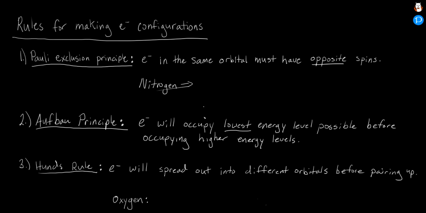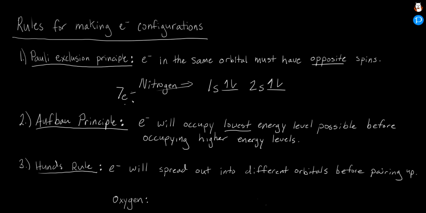So if we look at nitrogen's electron configuration, for example, nitrogen has 7 electrons total. When we write the electron configuration, we're trying to show where all those electrons fit, or basically at what energy levels and within what sublevels those 7 electrons are. So we're going to start with 1s and 2 electrons there. Then I would have to go up to the second energy level, so 2s, and I can only fit 2 electrons in there. So right now I'm showing 4 electrons.